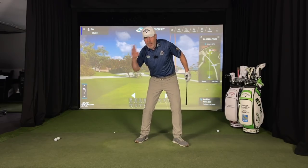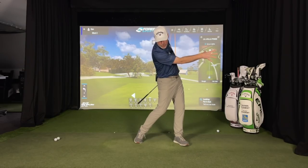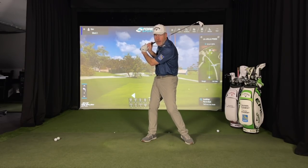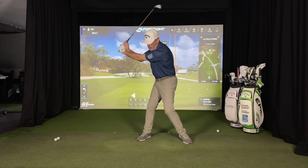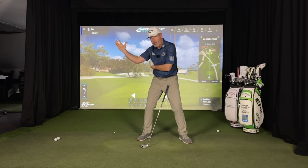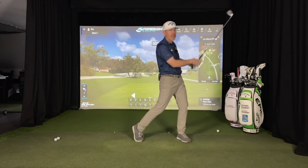I'm ecstatic with that shot — that'll be the only shot I hit for you guys today. One and done, focused on whipping the club along the surface of the ground in the direction I want to start the ball. The only way to do that is from here — notice how wide that arm is away from the body, not trying to keep the elbow to my side, not trying to keep the armpit to my side. It just stays wide, and I'm going to whip it wide in the direction of my target.